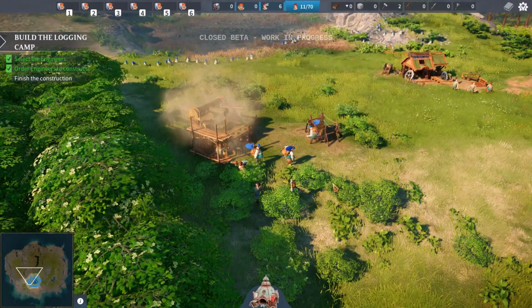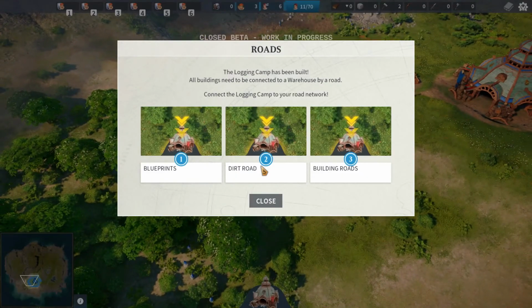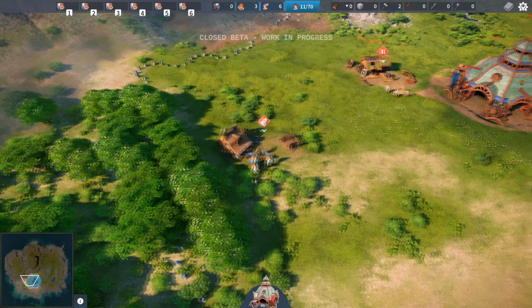It's kind of pretty. So, roads. The logging camp has been built. All buildings need to be connected to the warehouse by a road. Connecting the logging camp to your network. Connect the logging camp to your road network. So blueprints, dirt road, building roads.